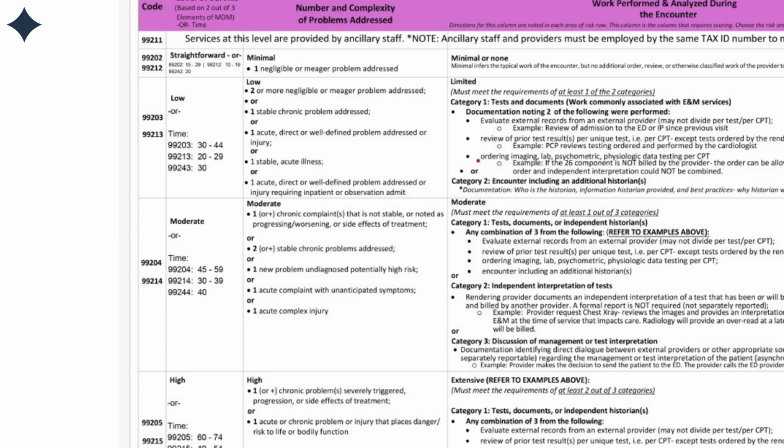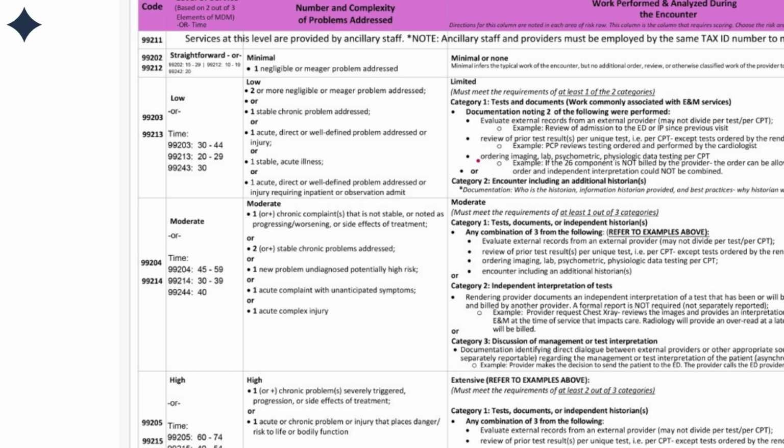A problem is a disease, condition, illness, or injury. At the top of the table you can see the problem addressed. A problem is addressed or managed when it is evaluated or treated at the encounter by the physician or other qualified healthcare professional reporting the service. This includes consideration of further testing or treatment that may not be elected by virtue of risk benefit analysis or patient, parent, guardian, or surrogate choice.